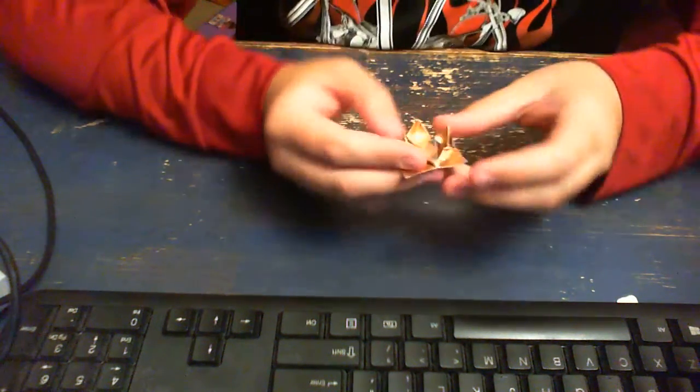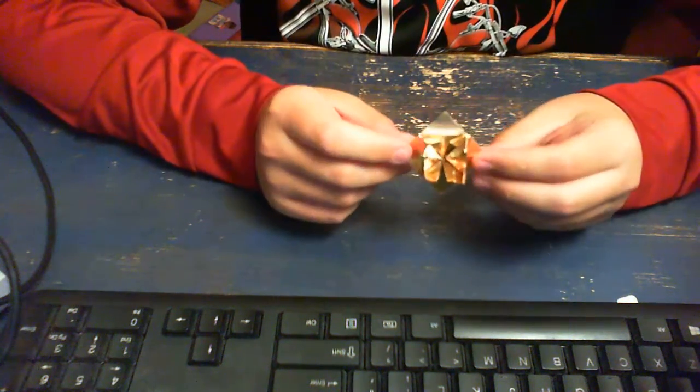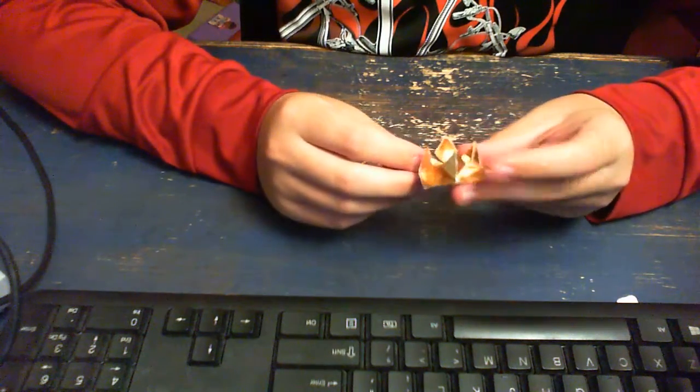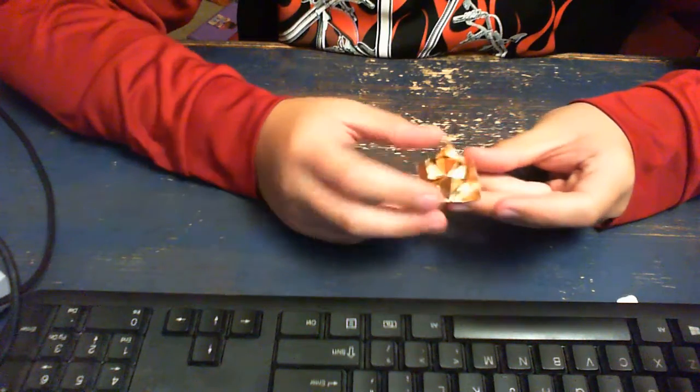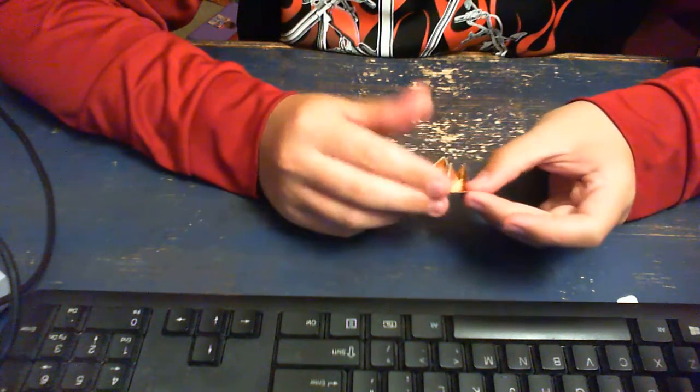Everybody, Origami Gamer here, and today we will be folding an origami lotus flower. It is a fairly simple flower, but towards the end, making the petals can be a little bit complicated.